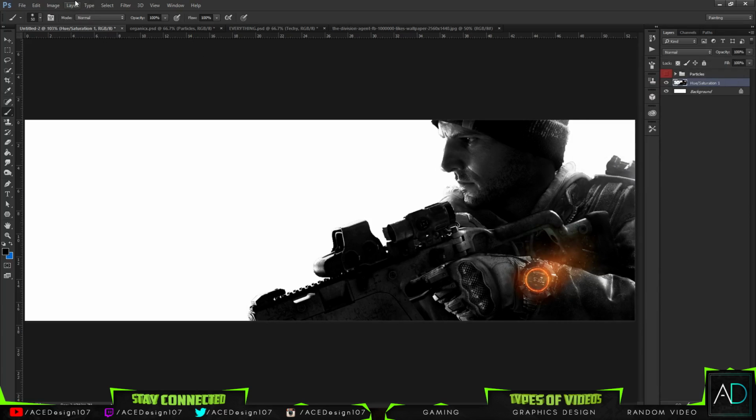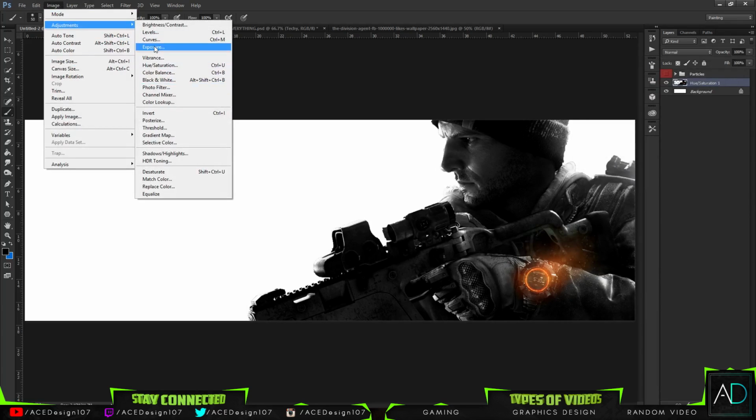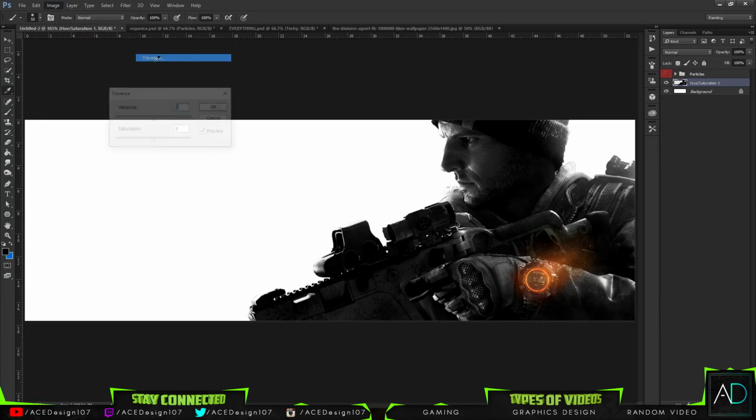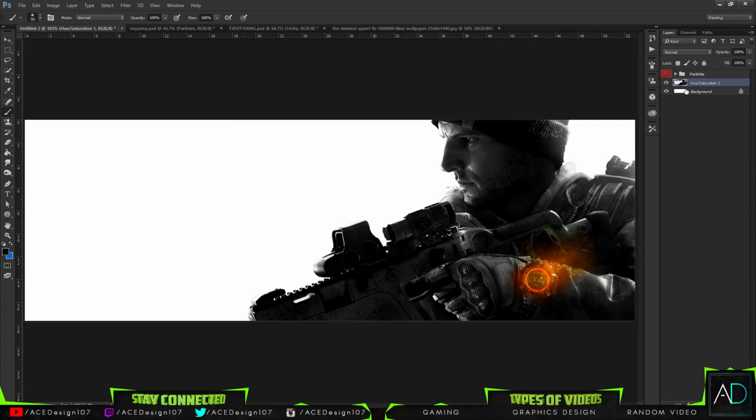Make sure you don't make it too black though. Then we are going to go to image, adjustments, and vibrance. What this basically does is make it pop like it says, and we're just going to do vibrance 100, and the saturation, we're going to make it more of a reddish tint. Something like that. Okay, great.